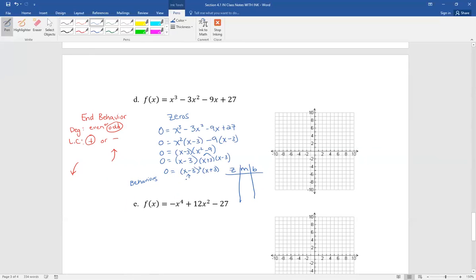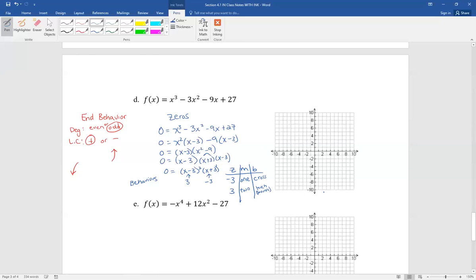So this zero would have been positive 3, and this one would have been a negative 3. We will usually want to list these in the order that we would graph them, which is from left to right, so least to greatest. This one came from x plus 3, and that had a multiplicity of 1. I don't ever write the number. I always write the word, so I don't confuse this as looking like an ordered pair. Behavior, when you have an odd multiplicity, means you're going to cross the x-axis. And this is a 3 that came from x minus 3, and that's got a 2 for its multiplicity. So that's an even. So that means we're going to touch or bounce, whichever way you want to think about that, at the x-axis.